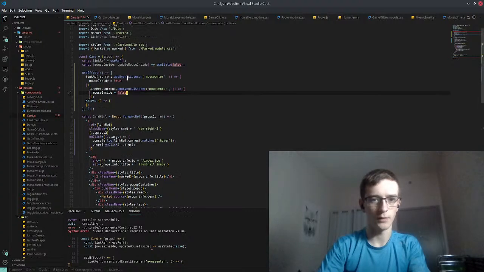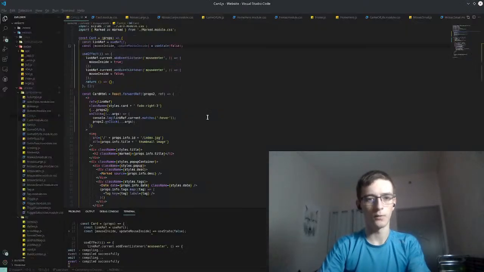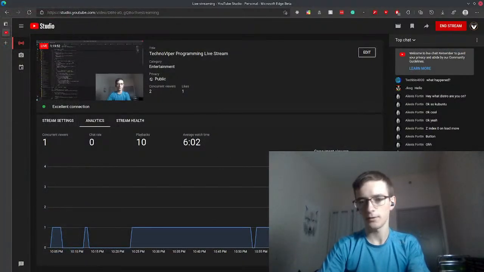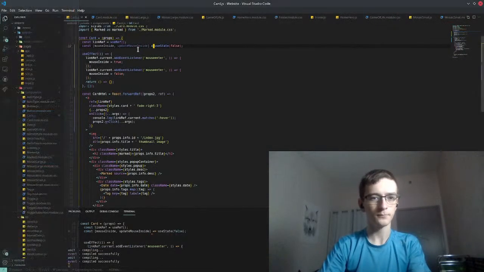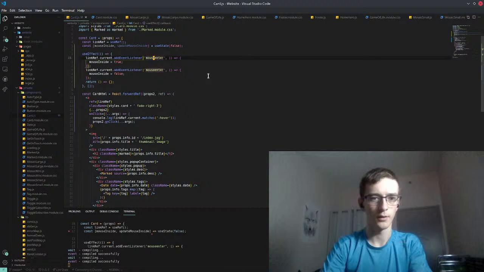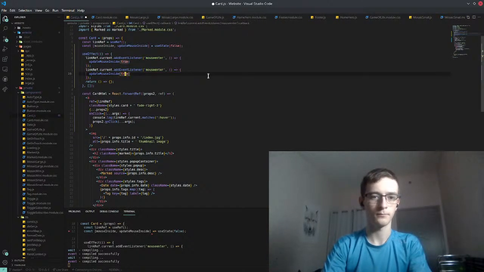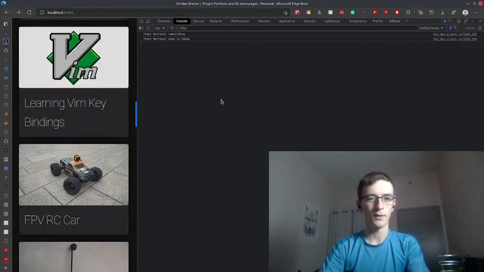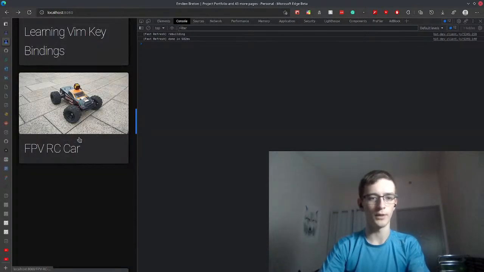And we probably have a, yeah, we do have a syntax error here. Oh, an error. Okay, there you go. And so now, no, still no counts here. All right. So, cannot read properties of null. That's awesome. Okay. So now we should have a variable representing whether we are inside the card.